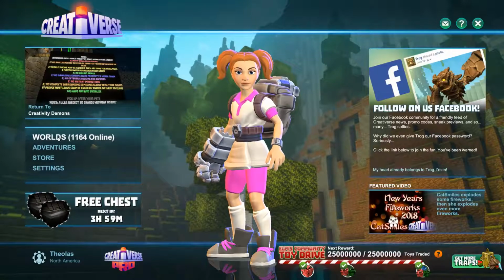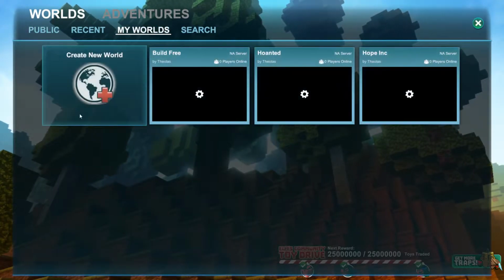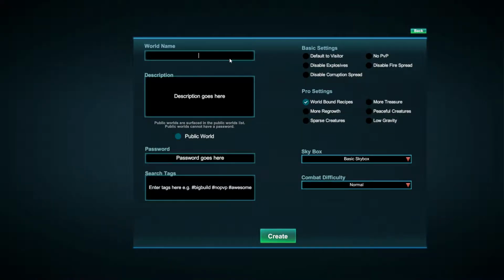I am going to be going into my worlds here, new world, and this is going to be called Dreamlines, similar to the YouTube scene that I am creating in City Skylines. As this is not going to be open to the public, I am not messing with anything else. Default, everyone's going to be set to visitors. I'm going to have no PvP on this one, and I'm going to leave everything else World Pro settings, because I have Pro. That's why I have this.